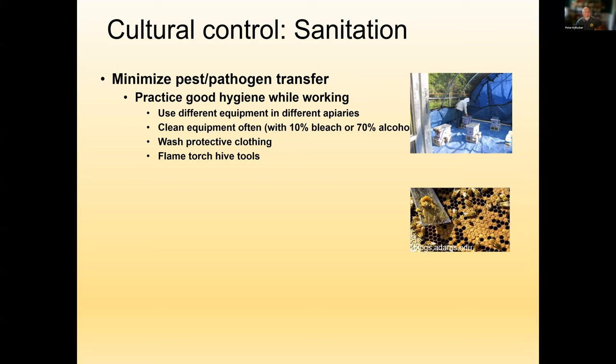Wash protective clothing. If I'm in somebody else's apiary, I don't use my tools. I ask them if I can use their tools so that I'm not sharing my pathogens with them. Make sure you wash your clothing occasionally. And then you can flame torch hive tools, that sort of thing.